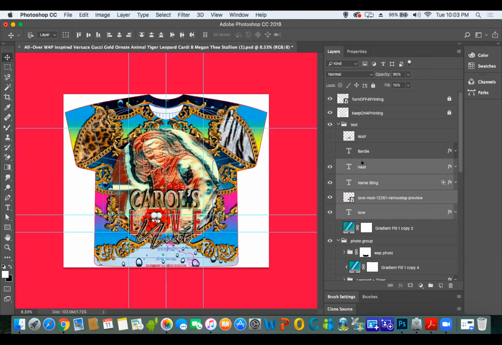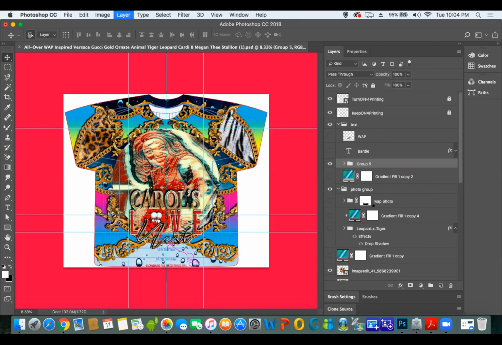I'm just going to do Control G. So everybody, all your logo text that you have right now, I want you to select all of it and then do Control G. So in your case, it's going to be Command G. You see how it just made that a whole group and made it a folder? And now when you do Command T, you can move that as if it's one big old logo. You see that? Yes. So go ahead and shrink it just a little bit.